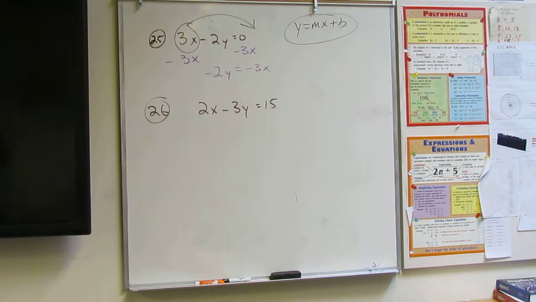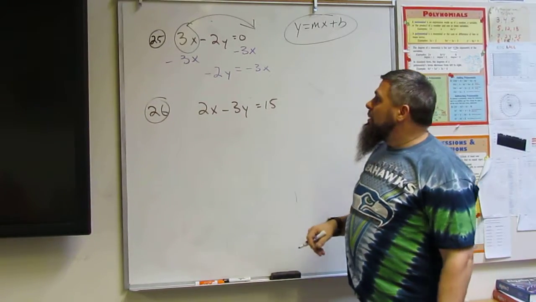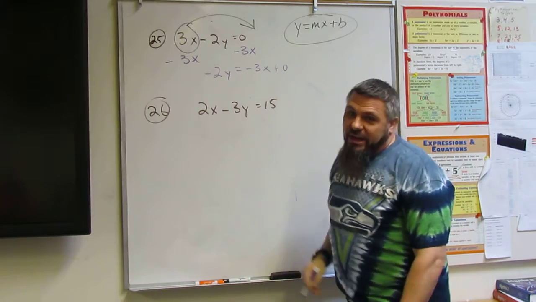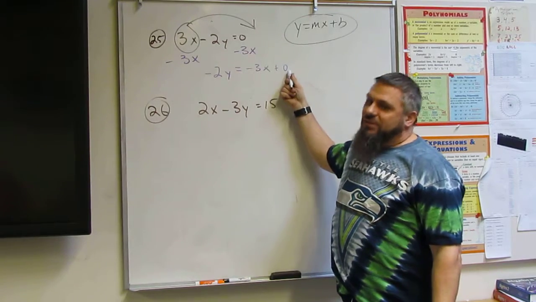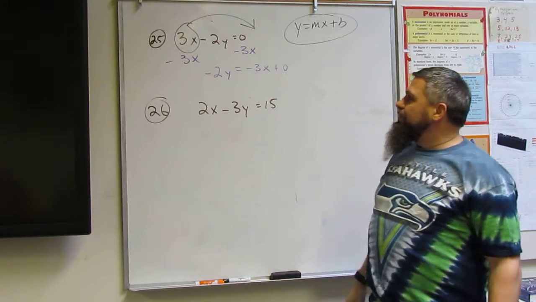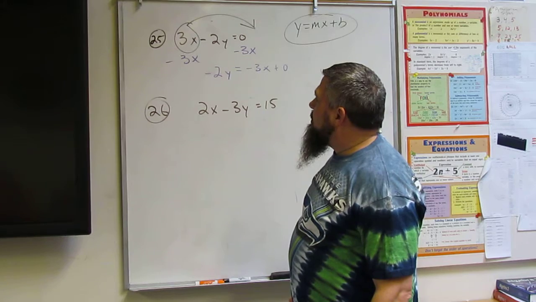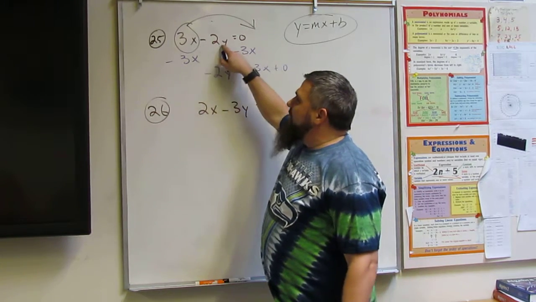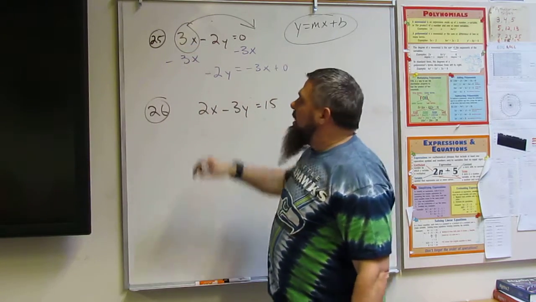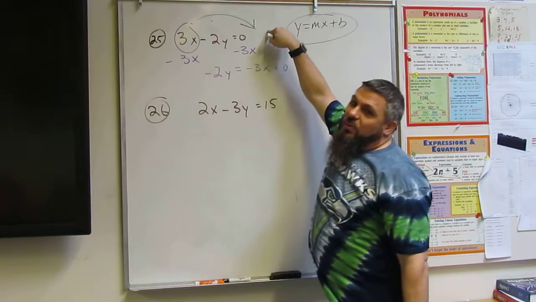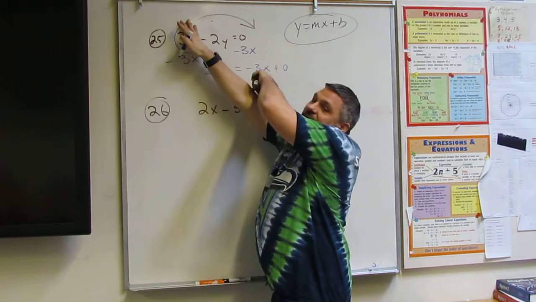How do you move it to the other side? Just move it. Put it there. Negative 2y. Now you would say plus 0, right? But we don't have to say plus 0. Wait, so if this were a 2, it would be plus 2. So would it be negative 2y plus 3x equals 0? Well, it would be negative 2y plus 3x if we rearranged them, right? But what we're doing is we're moving it to the other side of the equation. So we're just taking it away from here and moving it over to there.